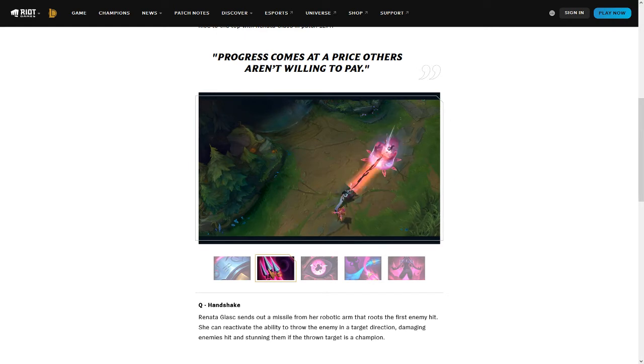Is this better for me? Is this worse for me? Do I want to throw you away? Do I want to pull you closer? There are a lot of potential ways for this ability to be used, not even counting the ability for her to throw you into somebody and then stun that person as well, doubling up on the crowd control even further.